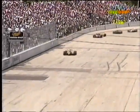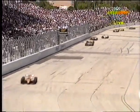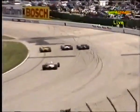Now it looks to me as though we could be getting a green flag situation here. Rahal has lost out a lot there. In fact, Brayton going past now. Look at this. Boesel has taken the lead on the green flag. We have a race underway again, and it's Boesel out in front with Robbie Gordon making up ground once again. So Gordon looks as though he may be moving up into 2nd place already. Mansell down to 3rd. Where's Fittipaldi gone?